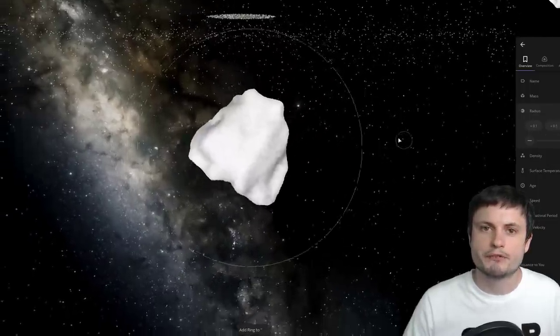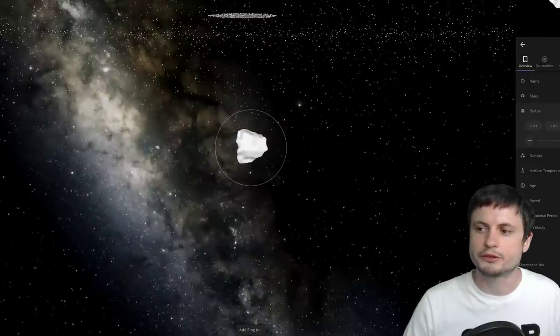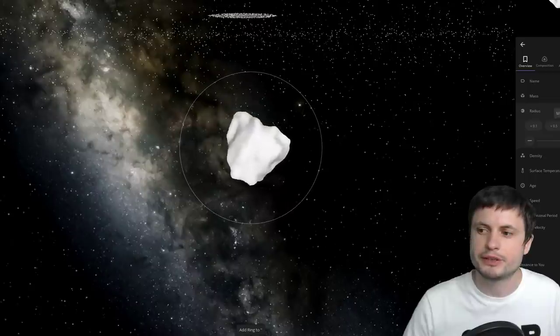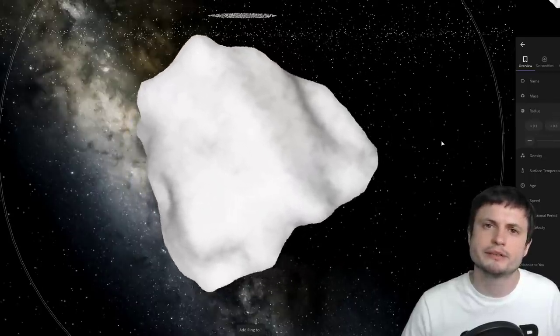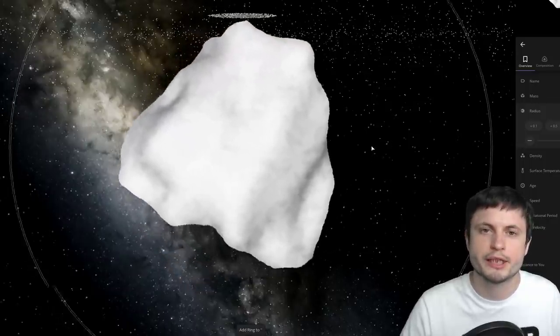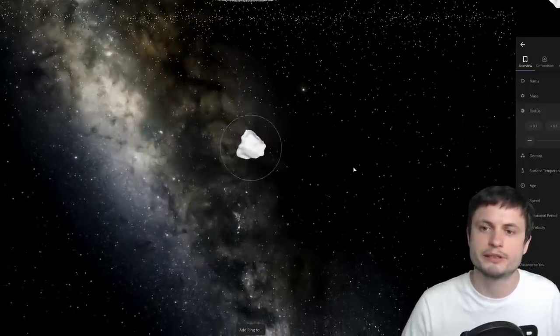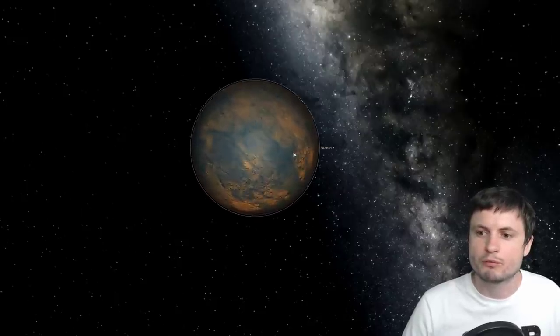But a very important reminder from this paper is that this is a really slow process. So essentially, after about 100 million years, you'd expect to see maybe a planetary size object or at least a proto-planetary size object. And then maybe within about 100 more million years, you would start seeing quite a lot of relatively large moon-like or possibly even planet-sized objects, but obviously all of them quite far away from one another.